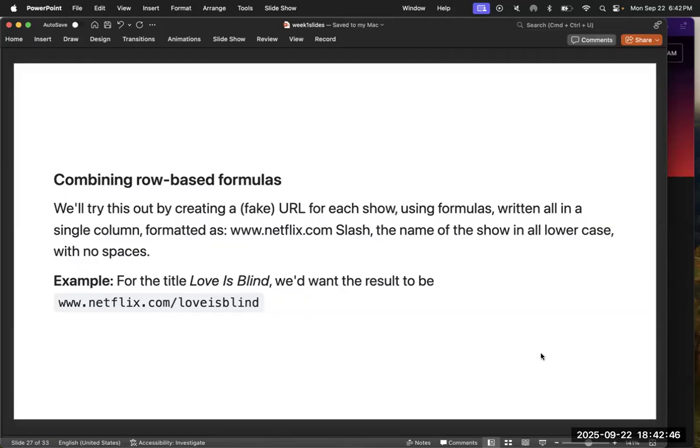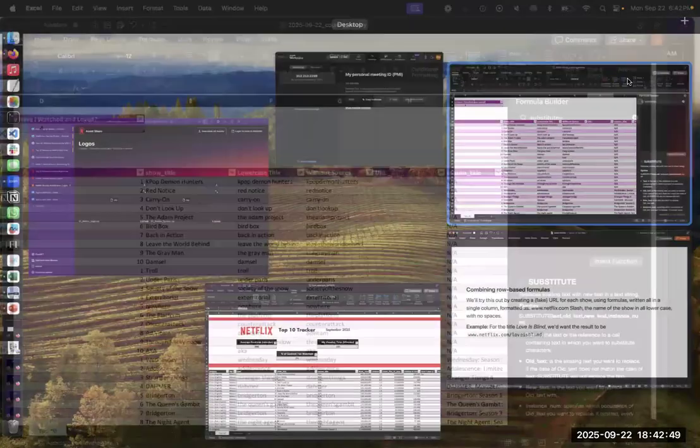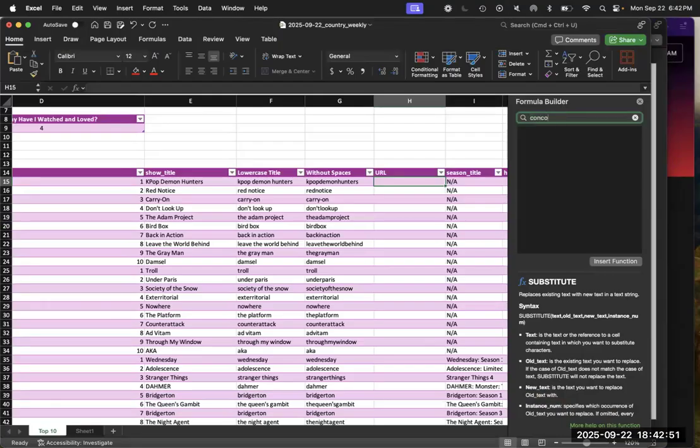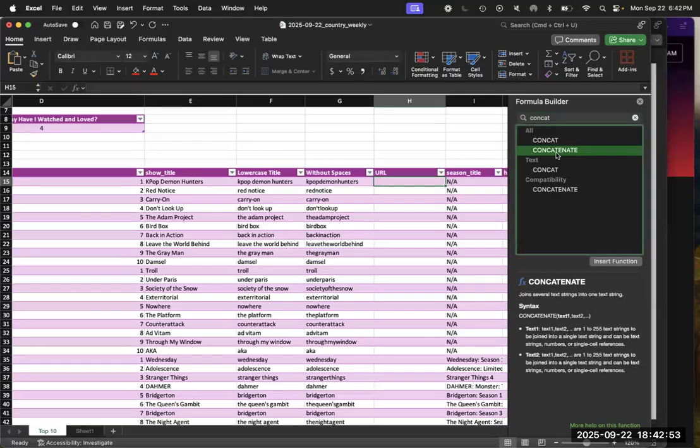Okay, so we're going to use our concatenate formula in here. I can look it up. All right, great. Same thing. In here, use your concatenate formula and give me a Netflix URL. I'll give everybody a second to try that out. Remember, if you're giving it text, it needs to be in double quotes.